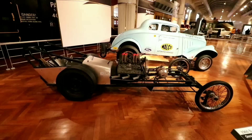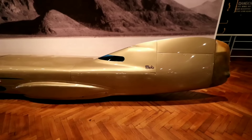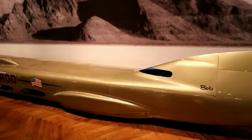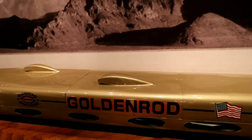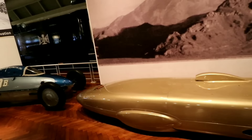Check out these drag racers — this is blowing my mind. The Golden Rod — look how long that thing is! You would have sat in there because that's your little view screen; you can see Bob's name on there, and then you'd be looking all the way down this thing. I thought those pieces might be sights like on a gun where you could look down — but no, those are air intakes. Shows what I know! These are great.